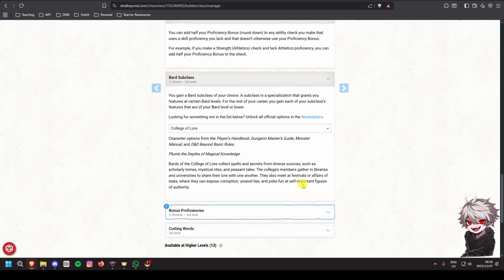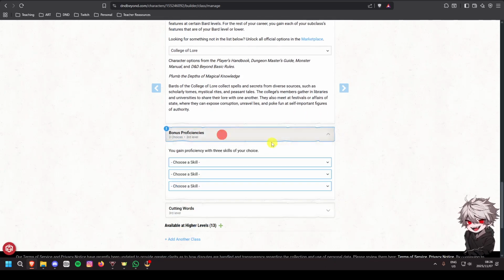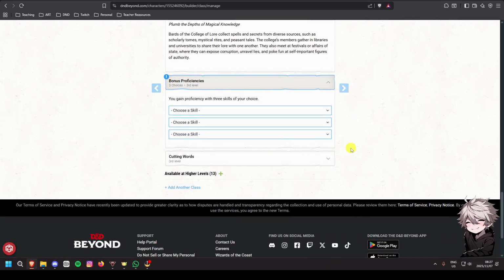So you have a lot of magical knowledge that you know about. So let's see, you get more proficiencies, you get to pick more skills. This is why most DMs will say bards are skill monkeys, because they just get so many skills in the end, and it's very hard to stop a bard from doing something.